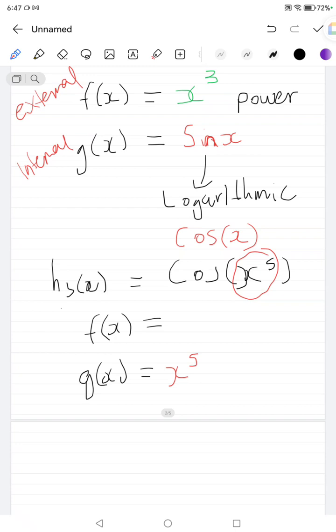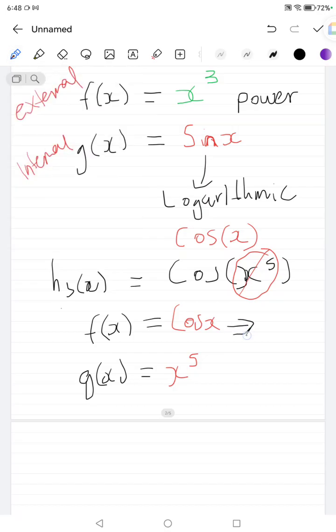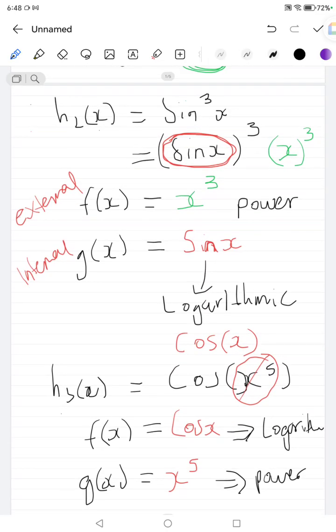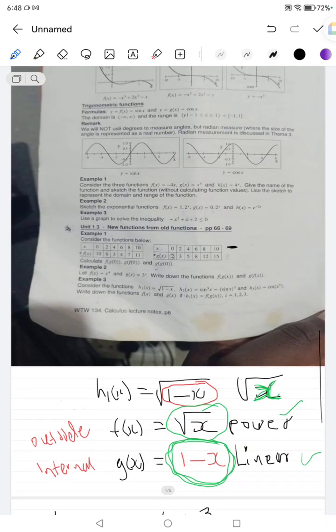As I said, each and every time you remove that one, you can just replace it with an x. So now it means here we're going to be left with your cos of x. Then to which family does this one belong? You know this, it's your logarithmic. Then this one, it's your power. You see, it's your power. Then you know which one exactly, the cubics. Then let's just check, we've done all the examples under example 3.